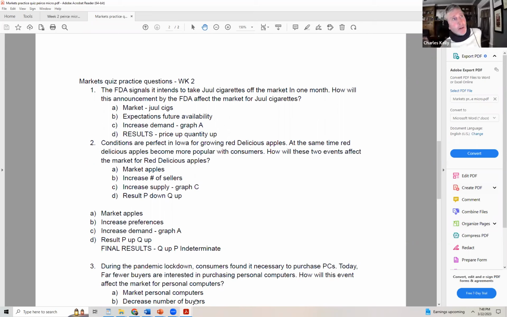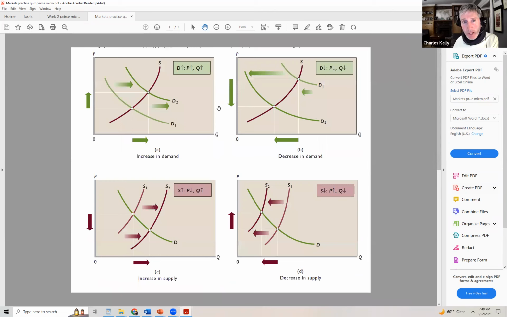Number 2, it's gonna affect demand because it increases the possibility of people thinking, I better run out now and buy these, because they're worried about the expectation of them being around. And then you say, okay, well, what does that do? That increases demand. Now, if you were doing this in my class, sitting in class, you'd have to draw the graph. But in this case, you're like, okay, if that happens, it's graph A, an increase in demand.